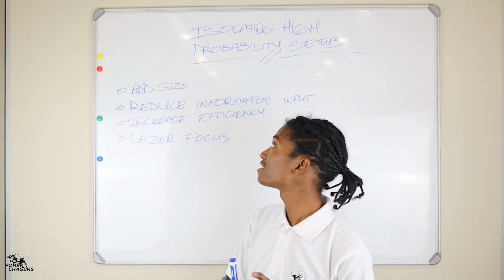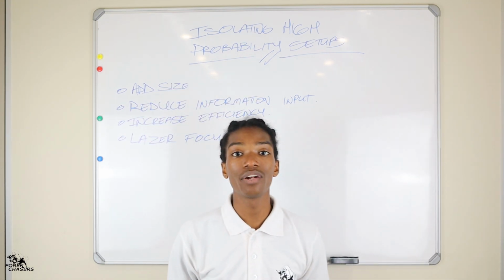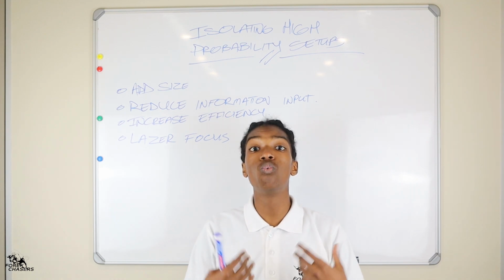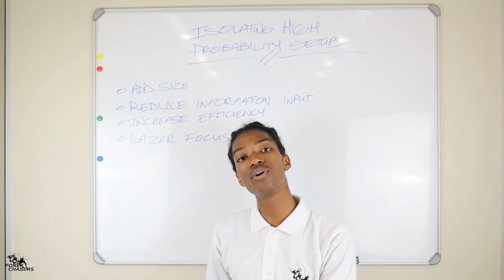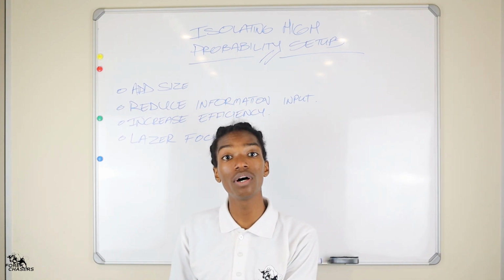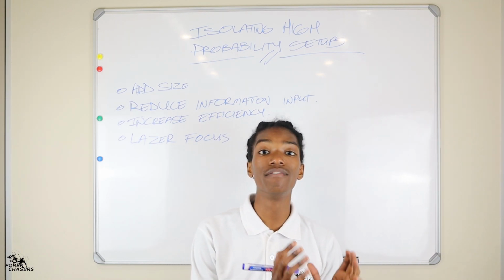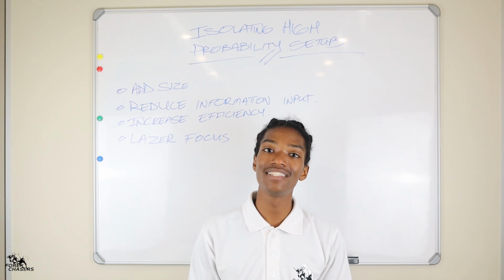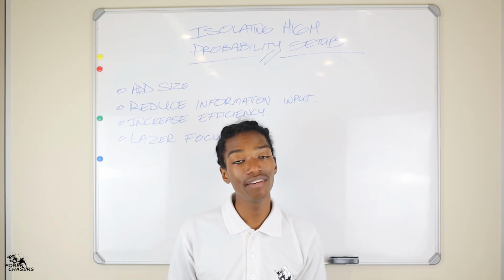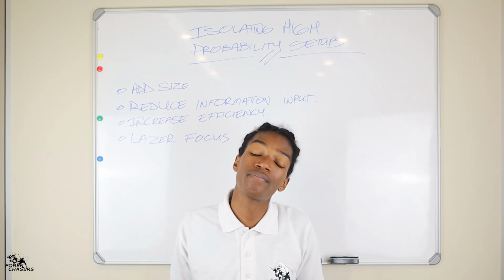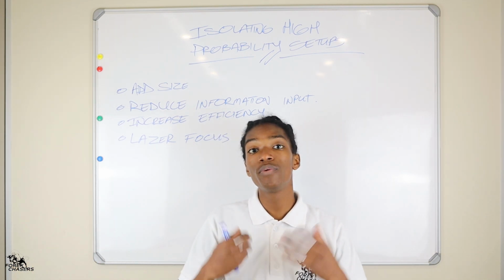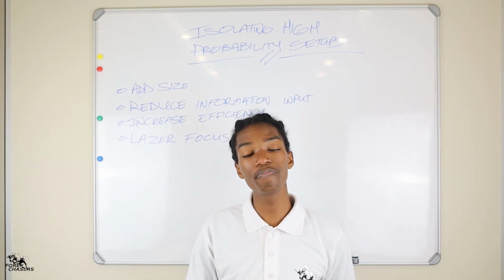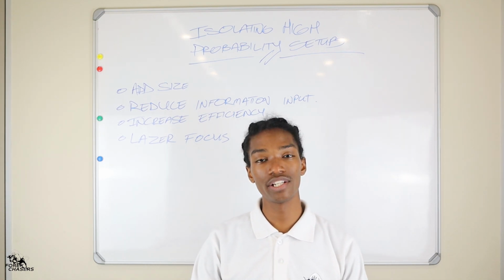What we do by isolating our higher probability setups is that we play around with the numbers within our system. We increase the win rate of the system by staying out of those lower probability setups and involving ourselves only in those higher probability setups. So you'll find that we maybe don't even take 10 trades anymore. Maybe we took 8 trades, and out of those 8, we won 6, still the same trades that we won, and we lost 2. That increases the win rate of our system.